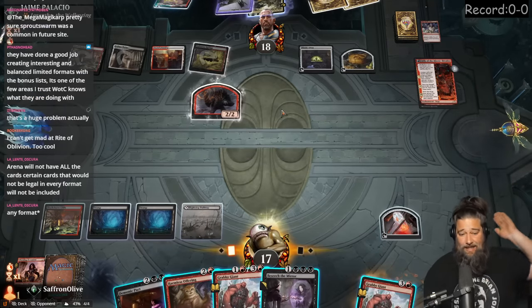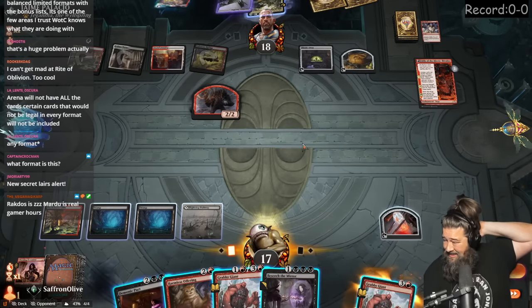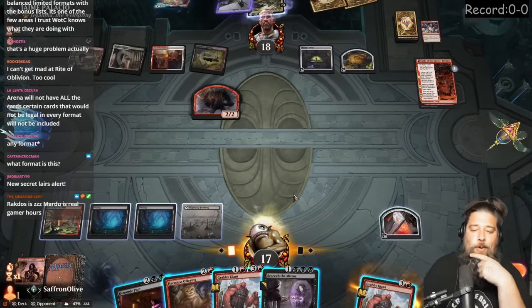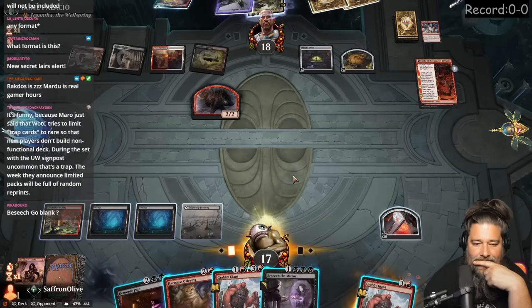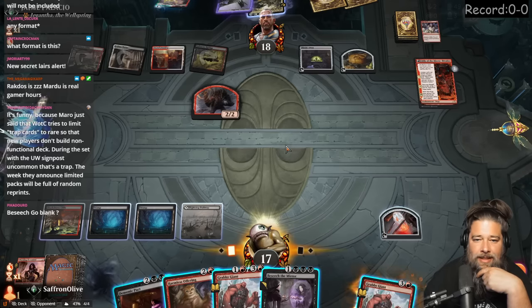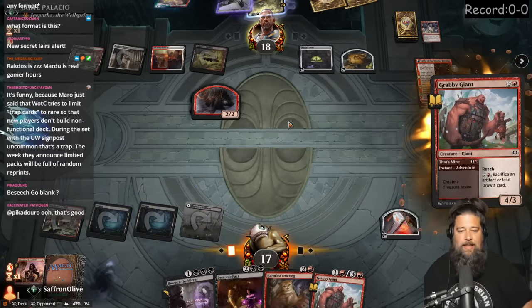We draw land. Is there anything we can do about this? We're playing Explorer right now, which is essentially Pioneer, but Arena doesn't have quite all the cards yet. Huh. I mean, I guess we can just play Grabby Giant. But then they get to, like, kill this, make a Treasure. All right, we'll run out the Grabby Giant. I don't like where we're at, though. I think we're in a rough spot.